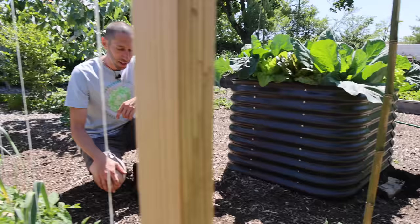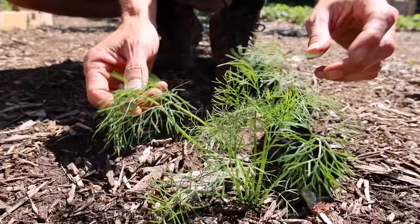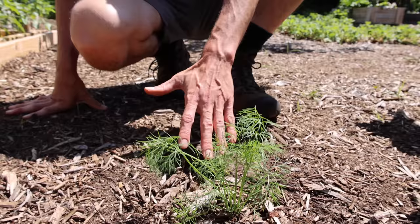This right here is dill. This is a great thing to have planted right next to your tomato plants because the tomato hornworm will also go after the dill plants. The hornworms are much easier to see on a plant like this because they tend to blend in so well with the tomatoes — they're real easy to see on the dill. This way, if you see tomato hornworms on the dill, then you have a good idea that they're probably on your tomatoes too. If you do find them, go out and just remove all the ones you can find — but there are probably ones you've missed as well.